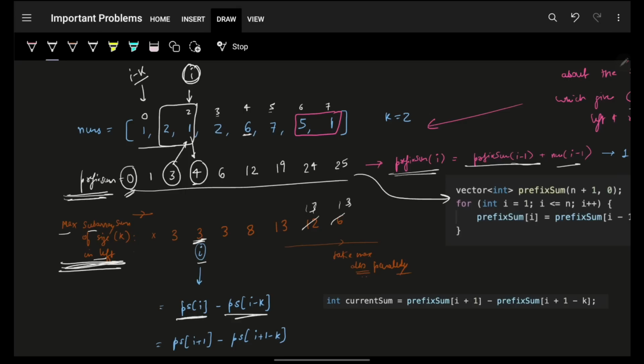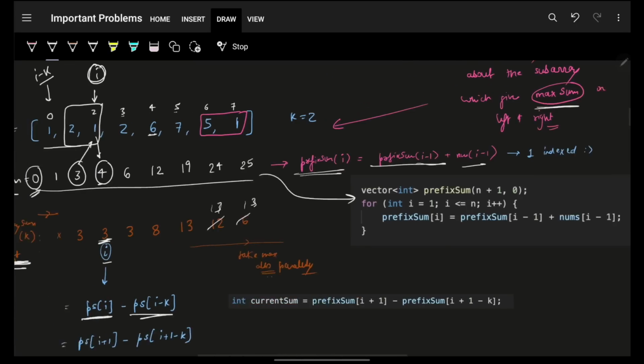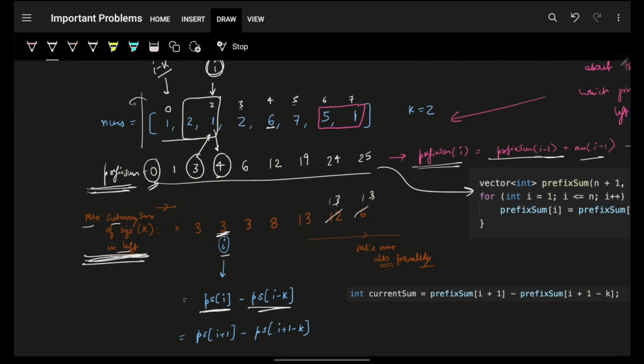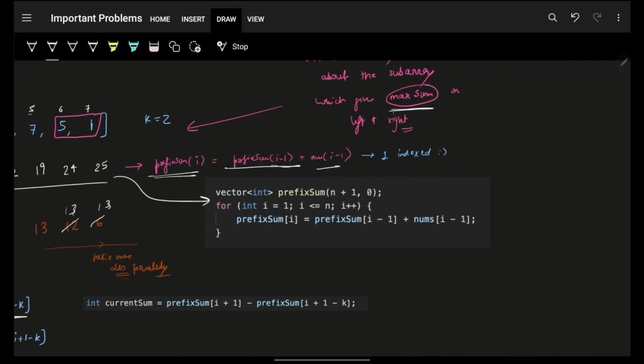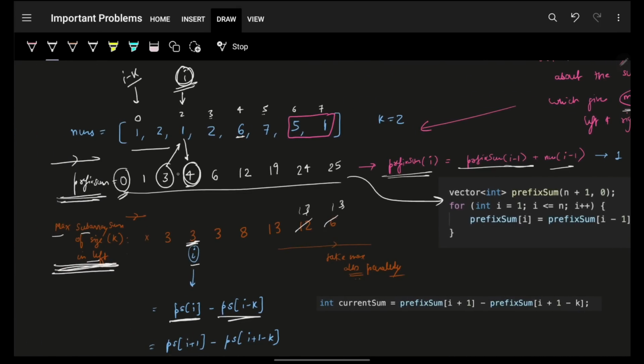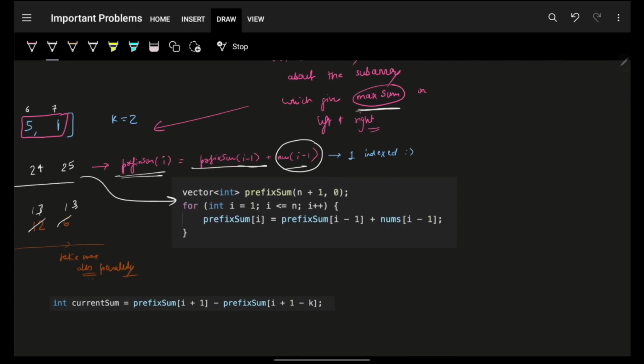Again, it is totally up to you how you implement it. But usually, if I ask you what the range sum of this is, you might say the range sum is prefix sum of I minus prefix sum of index minus 1. But that is not there. So how will you find it? To avoid these kinds of situations, we right shift this prefix sum by 1, which means that prefix sum of I is nothing but prefix sum of I minus 1 plus nums of I minus 1. Why is it nums of I minus 1? Because I have shifted things by 1 to the right side.